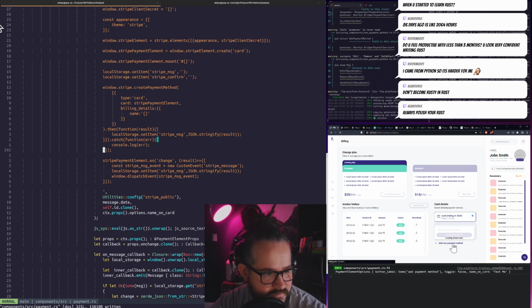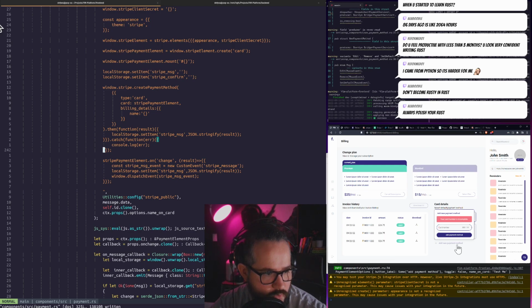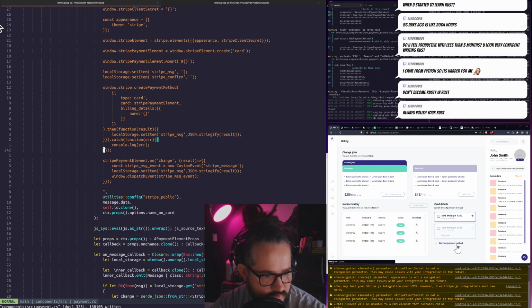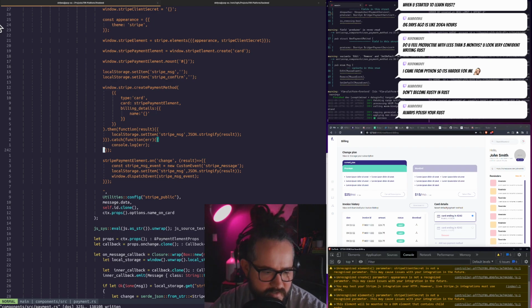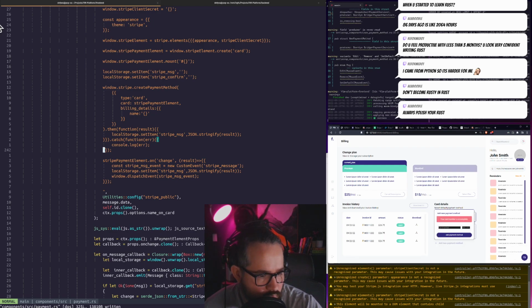Let's see if we actually get some messaging. So loaded there. I'm trying to trigger that error. Okay, here we go. It's the same error that it was outputting before. We could not retrieve data from the specified element. Please make sure the element you're attempting to use is still mounted.